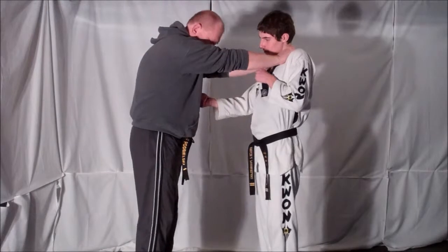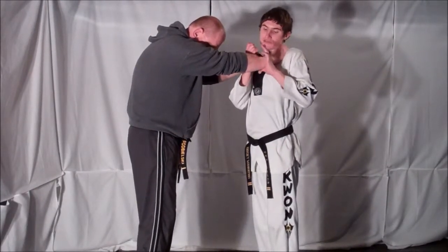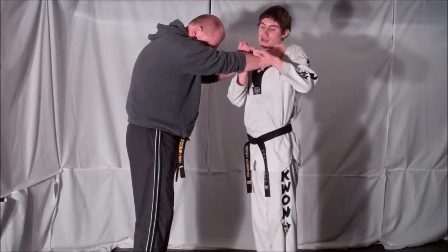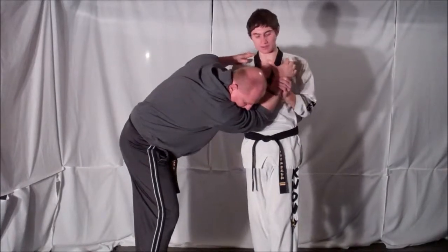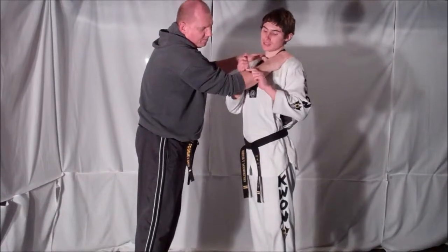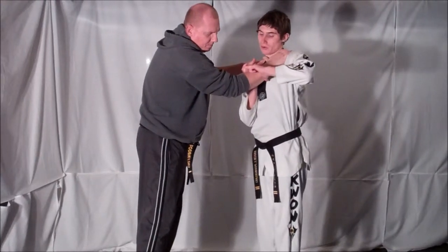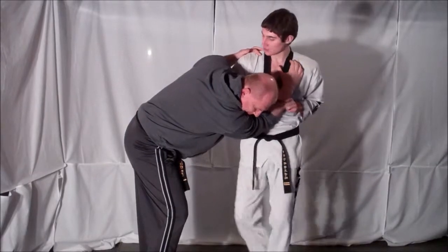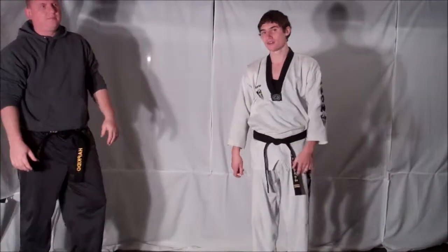You can then distract with the Kubaton. You can come up and then just grab with your other hand. Doesn't matter if you grab like this. Just grab it and rake it across your opponent's forearm. The bone in the forearm is what you're aiming for. If you do it just on the top here, the muscle hurts a little bit, but not as much as if you go for the bone. If you get the bone and bring them into you, then you can just step in, use that elbow, use that shoulder to push them off you.